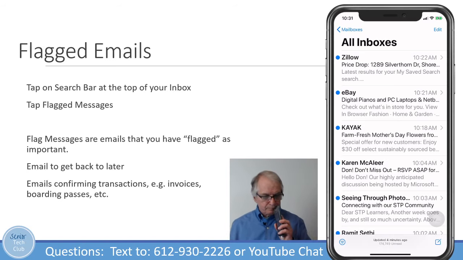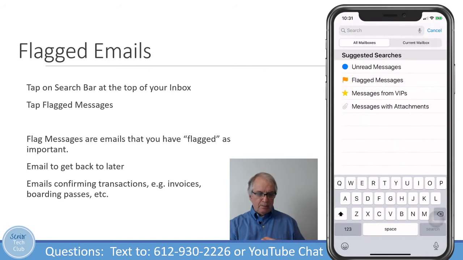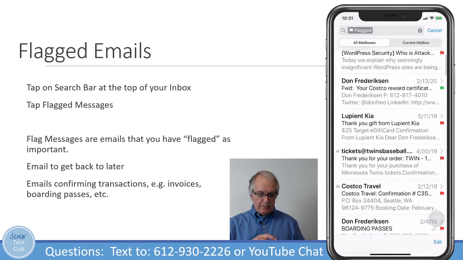Okay, next. I want to talk about flagged emails. So when you tapped on the search box, one of the selections that you have was flagged messages. If I tap on flagged messages, now you're looking at the flagged messages in my mailbox.